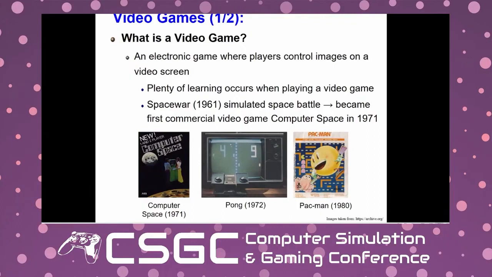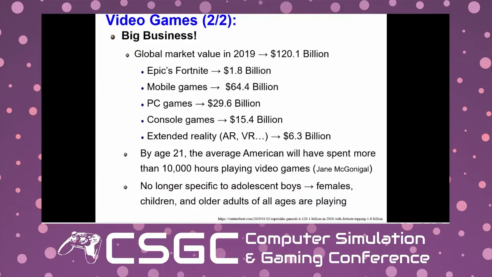And video games have been around for a long time. The first one, Space War, in 1961, simulated space battle. And this became the first commercial video game, known as Computer Space, back in 1971. And of course, Pong in 1972 and Pac-Man in 1980. These are classics. Video games are big business.